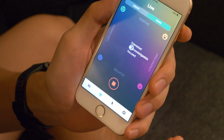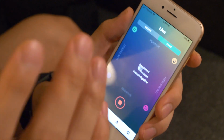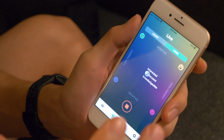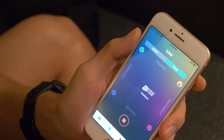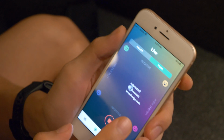And if I start, I don't know, talking more quickly and being more energetic and high energy, maybe it'll start registering something else. But for now, it seems like it's just still interested, knowledgeable, and focused. Maybe it's more difficult to fake this out than you would think.